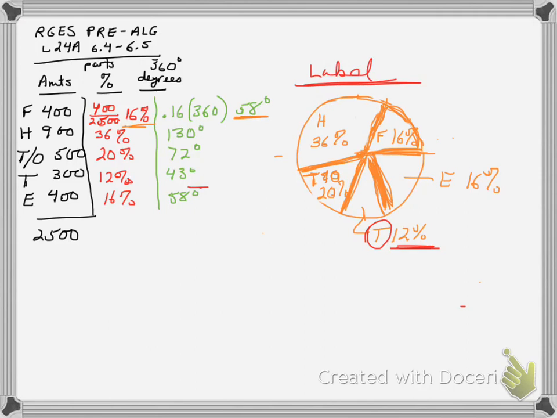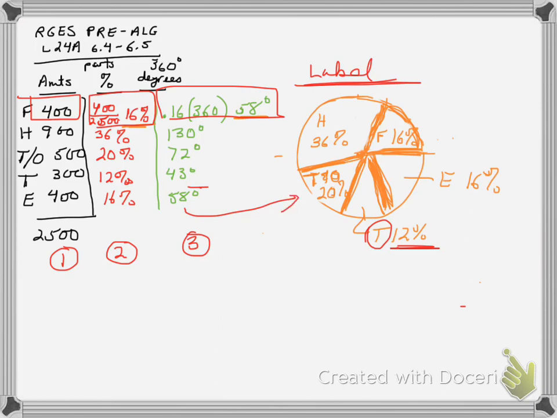The critical elements, you'll have your data, you convert it to a percent, and you convert it to degrees. Okay, and I've labeled at the top one how you do each of those. So this does take a little bit of review for you, so pay close attention to what's going on up here. Okay. So once you have your 3 columns of your chart, then you're able to graph according to degrees and label according to percent. All right, so that should be pretty clear to you, I think.